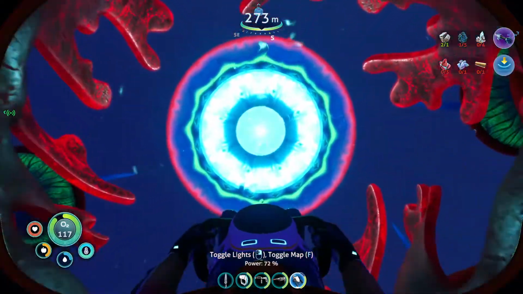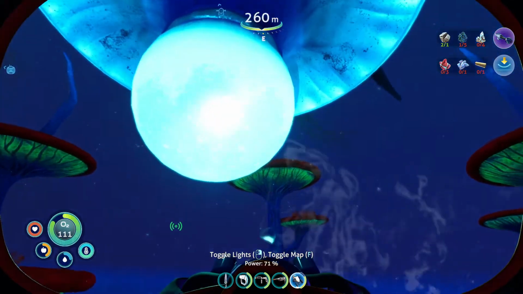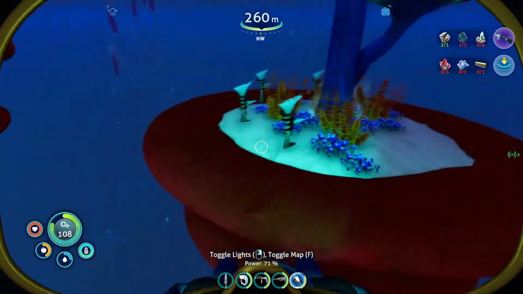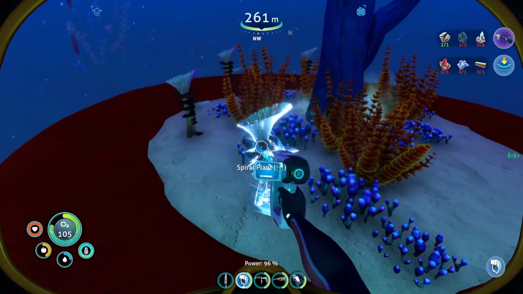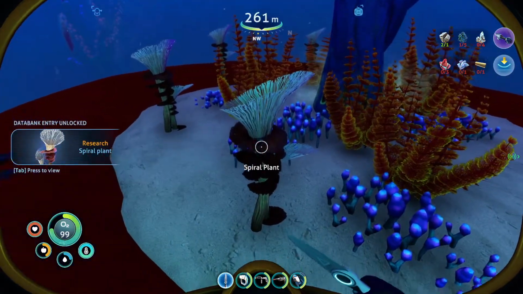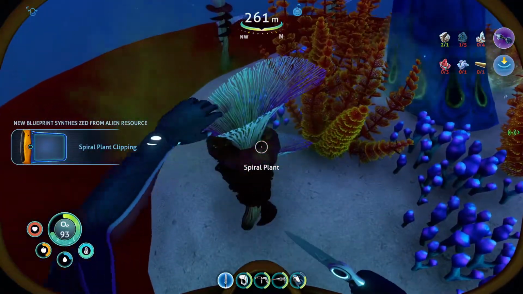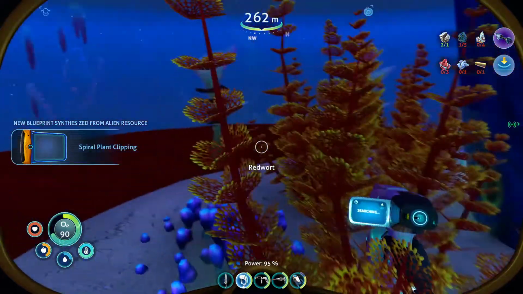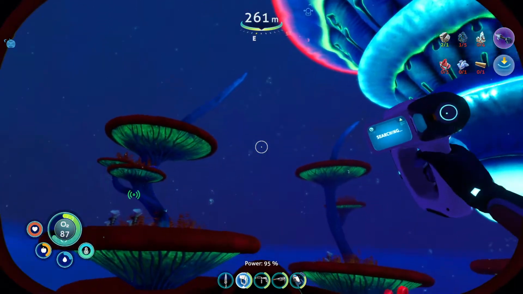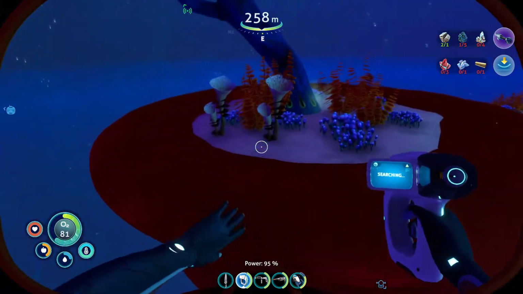Oh my god, I can't. Eee! That's a squid shark, right? I think I know those. Okay. Spiral plant. Do we need something for that? One, two... Can we plant them? I wonder. Redwort. Too bad you guys don't provide air. Is that a squid? Squid shark? Or whatever those are called?